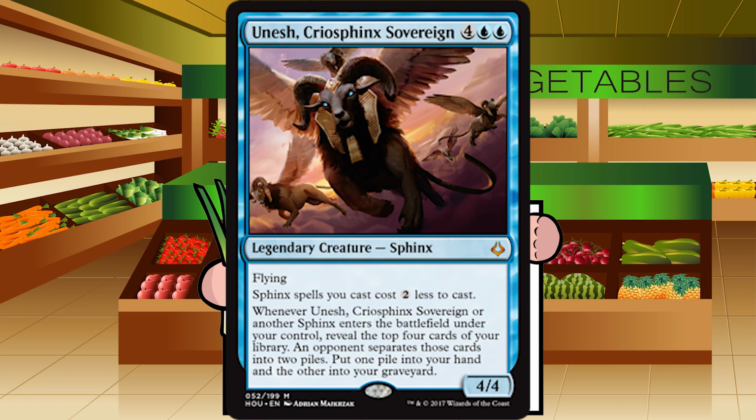Unesh, Cryo Sphinx Sovereign, is 4 blue for a legendary creature Sphinx at Mythic. Unesh is a 4/4 flyer. Sphinx spells you cast cost 2 less to cast. Whenever Unesh or another Sphinx enters the battlefield under your control, reveal the top 4 cards of your library. An opponent separates those cards into 2 piles. Put 1 pile in your hand and the other into your graveyard.